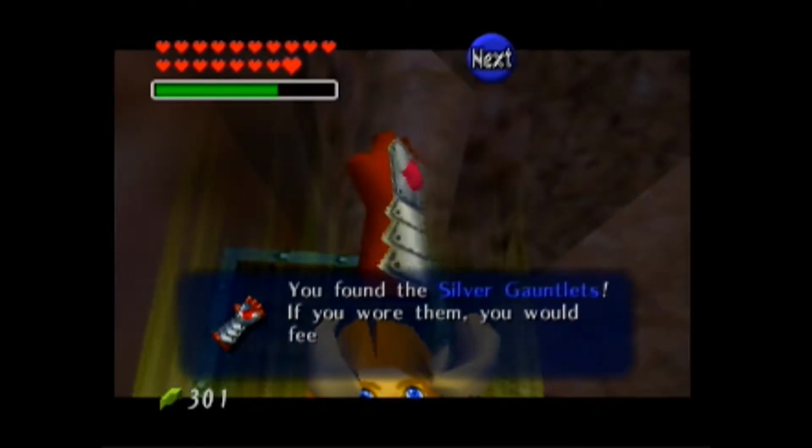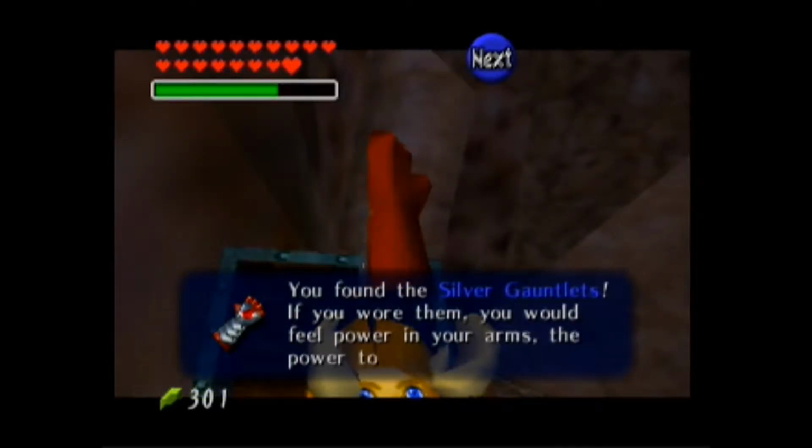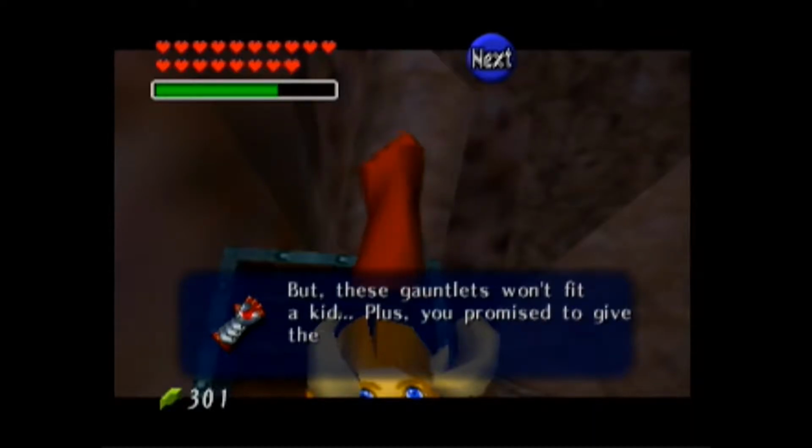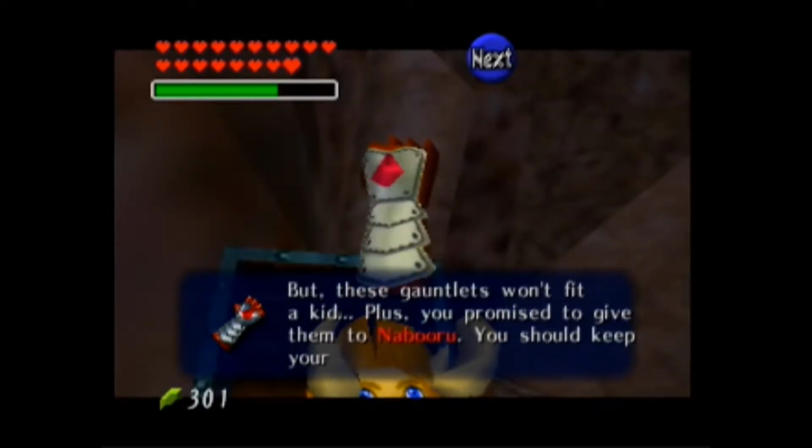Found the silver gauntlets. If you wore them, you would feel the power in your arms, the power to lift big things. But these gauntlets won't fit a kid. Plus, you promised to give them to Nabooru. You should keep your word.